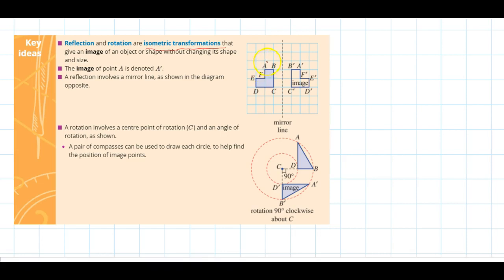The image of point A, in this example we have this is our mirror line, we have point A here. When it is reflected and it goes to the other side we then denote that change as A with a little apostrophe above that. It's sort of like a contraction there, it has that little note or comma type part above that letter.